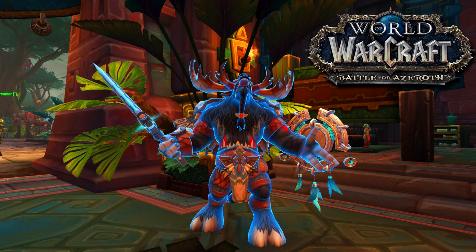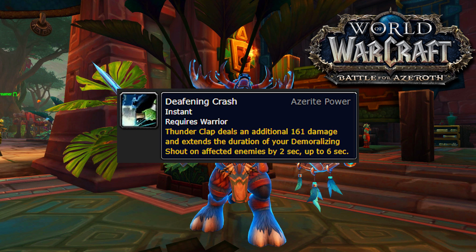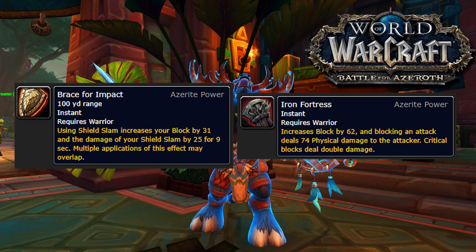Now let's move on from gear to more gear. Azerite traits. Even with the nerf, Deafening Crash is a great one-point wonder. It's an excellent offensive and defensive option, and you shouldn't think twice about taking it. Brace for Impact and Iron Fortress are both very decent defensive options.